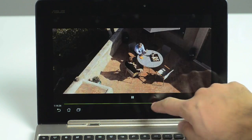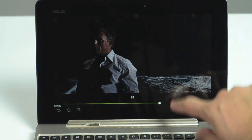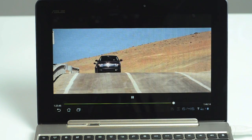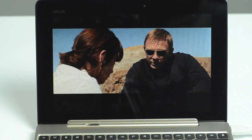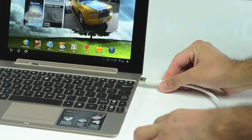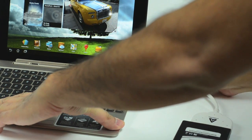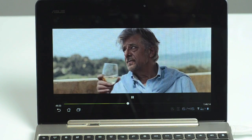Speaking of video playback, one of the new features of the Transformer Prime and NVIDIA's Tegra 3 is the ability to play back full H.264 high-profile video content at up to 40 megabits per second. Honeycomb actually supports MKV files by default. So things you may already have in your collection, or videos that you might download online, will just work in the default Honeycomb config that ships on the platform.